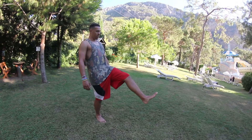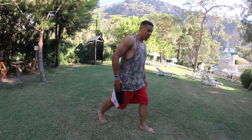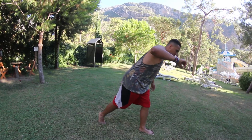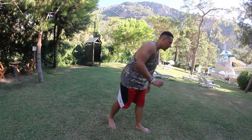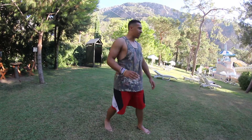Step one: as your left foot comes down fast and firmly, you want to kick your right leg up as hard as you can, kicking your heel all the way over your head, but not curling your leg up — you want to keep your leg nice and straight. As you're kicking your right leg up, you want to put your hands down. Think of it kind of like a teeter-totter: as one side goes up the other side goes down.